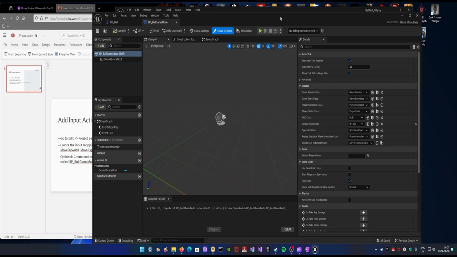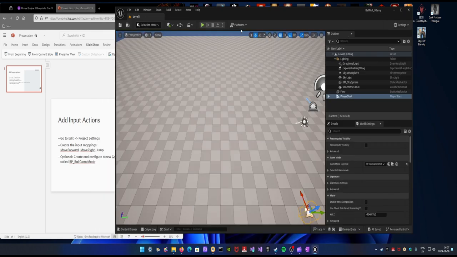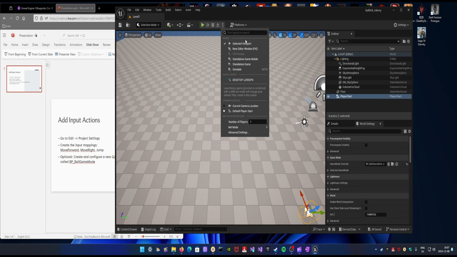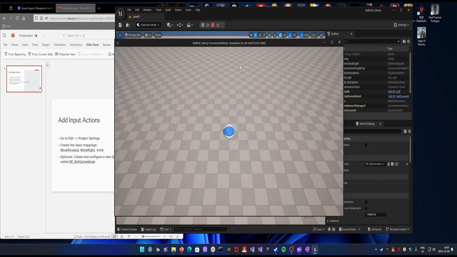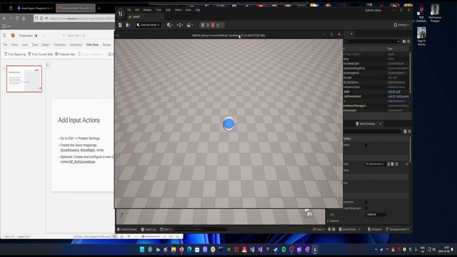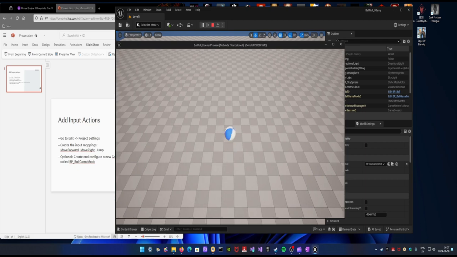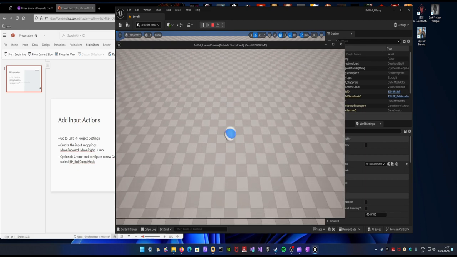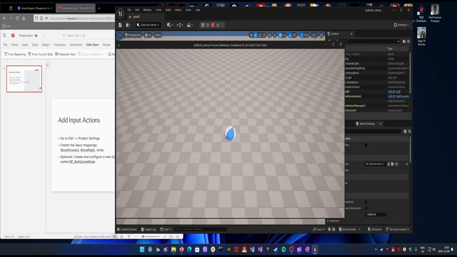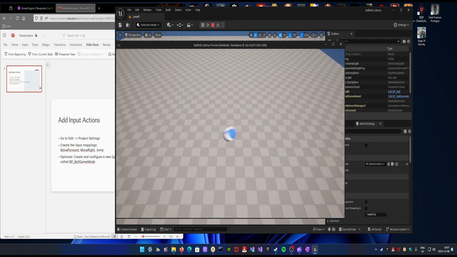Let's just quickly test this one more time. And by the way, if you want to, you can click on these three dots here and click on new editor window, and it will run the game in a new window. So let's do that. I have a separate window now with a ball. So I'm going to test my jump power. I raised it a little bit, but maybe we can raise it a little bit more.